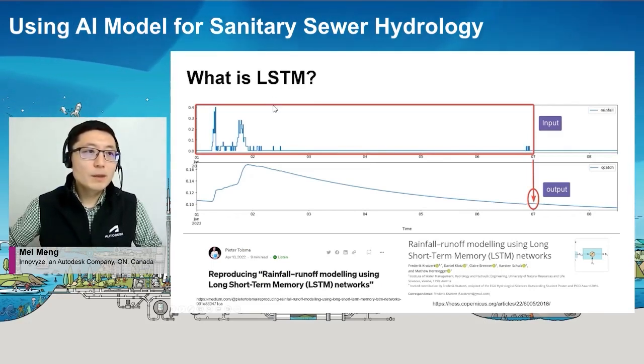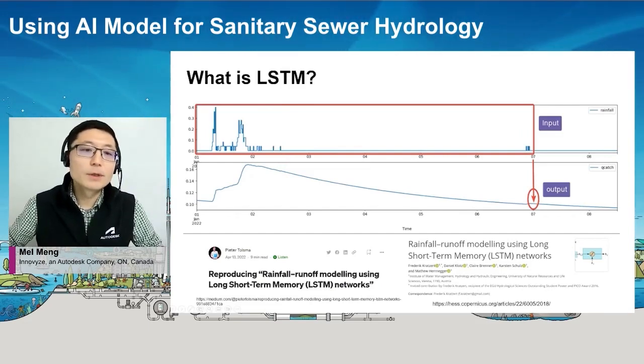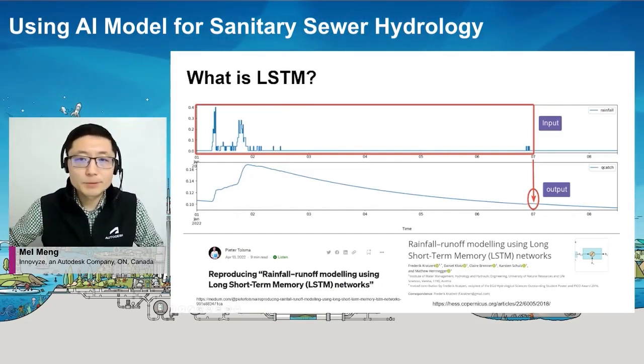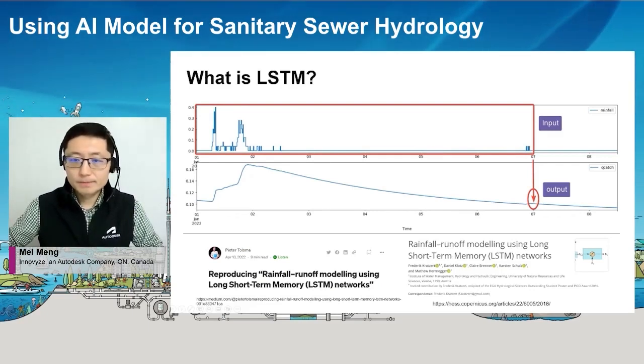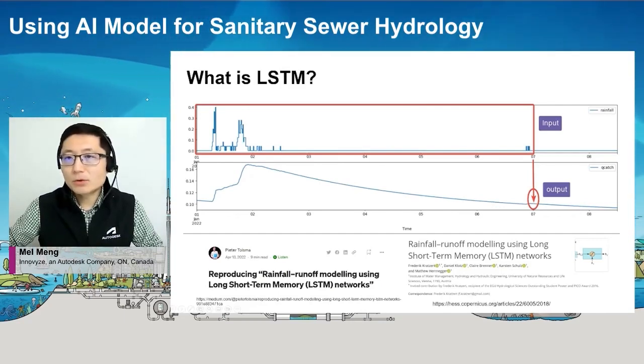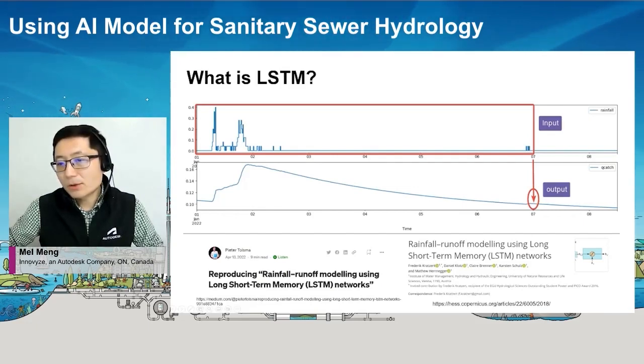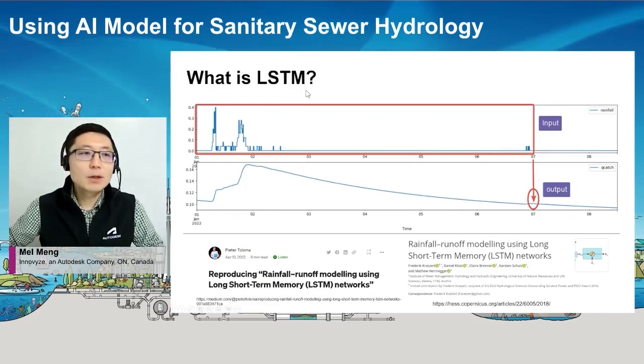And the way this particular LSTM I use solves the problem is by doing this. This is a little bit different from how we do it in hydraulics models. My input is the past 7 days of the rainfall data. And with that data, I only predict one value, a single flow value at this point. With this model, I can slide this window to the right one time step at a time, and that will give me a continuous output of the flow. So that's basically what this LSTM model does.